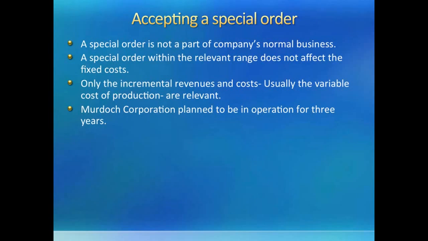Let's look at some popular decision-making problems. One is where a company receives a one-time special order that is not part of a company's normal business, and the company has to decide whether to accept or reject the special order. Typically, a company can accept a special order only if they have extra capacity, like labor time or machine hours available. In such cases, only the incremental cost of making the additional unit is relevant. Since total fixed manufacturing costs will not change because the special order is still within the company's relevant range, fixed manufacturing costs are typically not relevant since they have to be incurred whether or not you accept the special order.